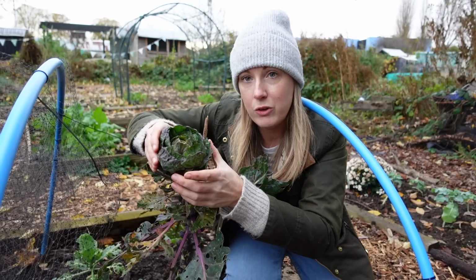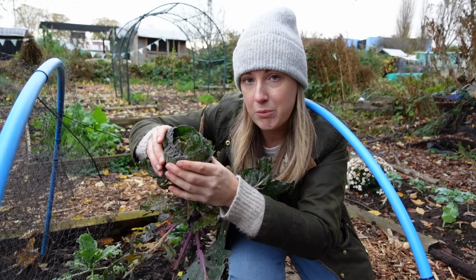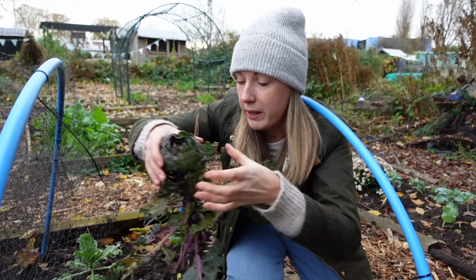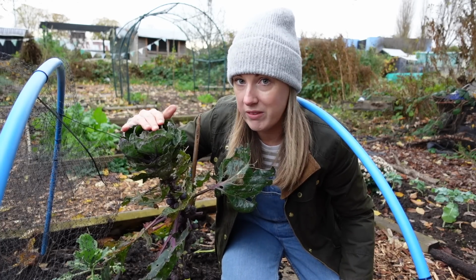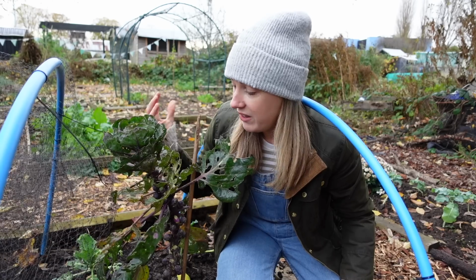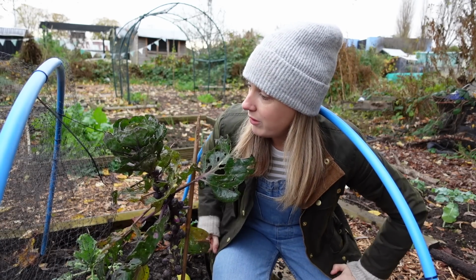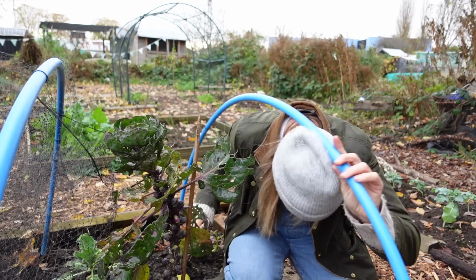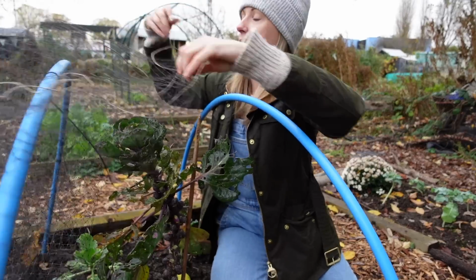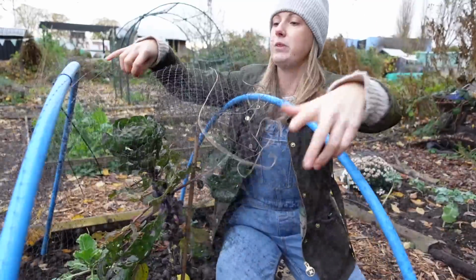This top bit here on your sprout plant, that is a gigantic Brussels sprout. I have this every year at Christmas and it is absolutely delicious, honestly. Look, it's just a giant sprout, a gigantic sprout at the top. So that is lovely. So I will definitely be harvesting that at some point. But like I said, I'm going to try them, see what they're like. They might be the most delicious teeny tiny sprouts I've ever eaten in my life. And that's what I'm hoping for. So well done, keep growing. We'll come back and eat the rest of you soon. Until then, let's cover you back up, stop the birds. Yeah, birds still swooping around. Stop the birds from getting you.